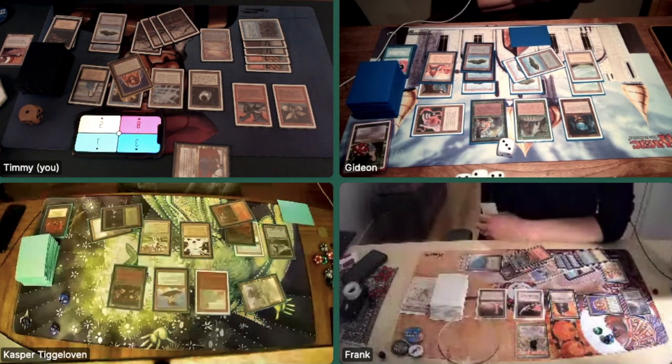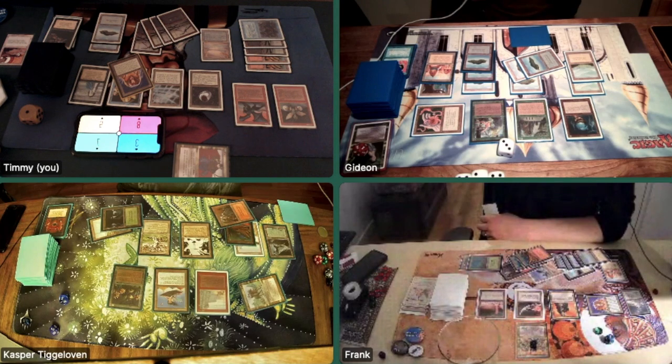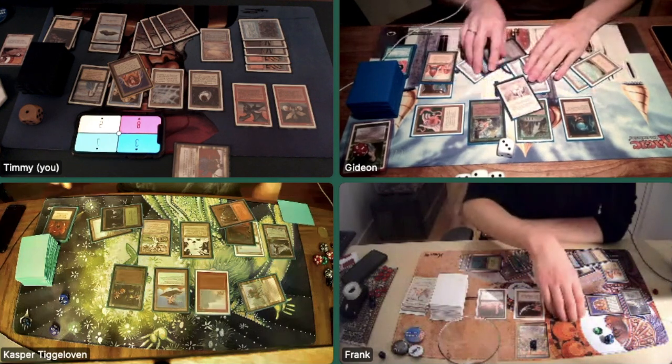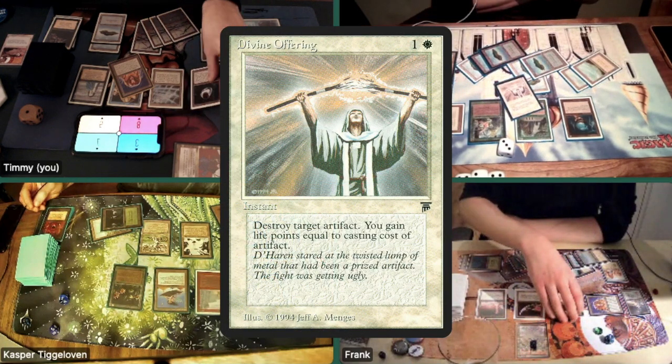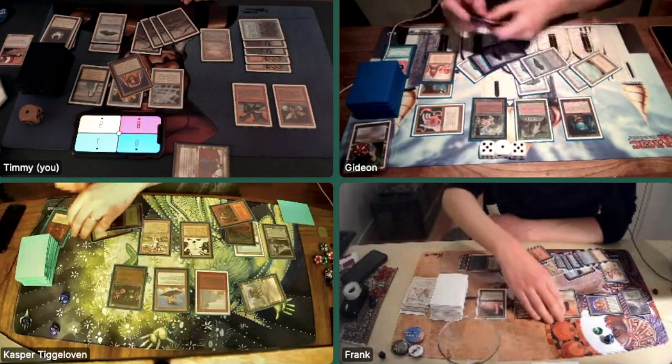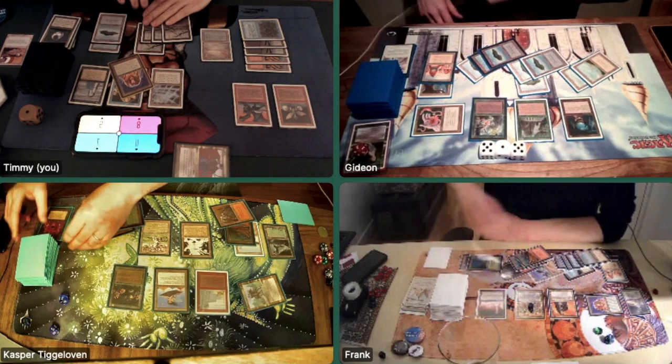So you've got to pay 3 extra generic mana to cast your white spells and your white permanents. Hazezon is partly white, so that means I'm forcing Frank here to actually tap 3 extra. Oh, look at this! A Divine Offering. Oh, this is great. This is great for Gideon.